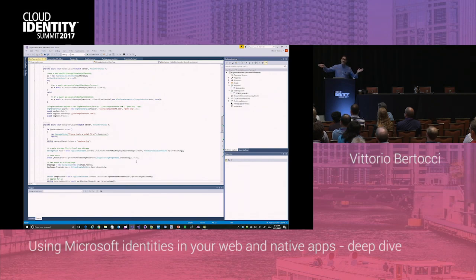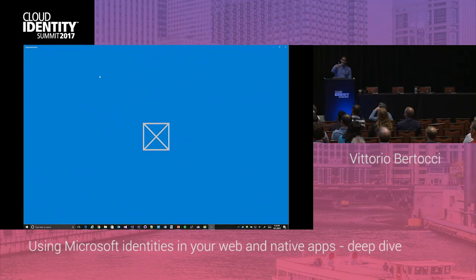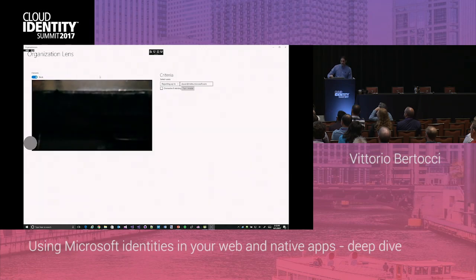And given that we all have pictures in our badges in Microsoft, I just trained this thing against my boss. And so now I have a cognitive model with all the faces, where just one image is enough. That's the crazy thing for extracting this information. And now I basically have a little application that I can use for recognizing a face, seeing if that face belongs to a certain org, and if it does, extracting the identifier and then querying the graph for all the information that I can get from the graph.